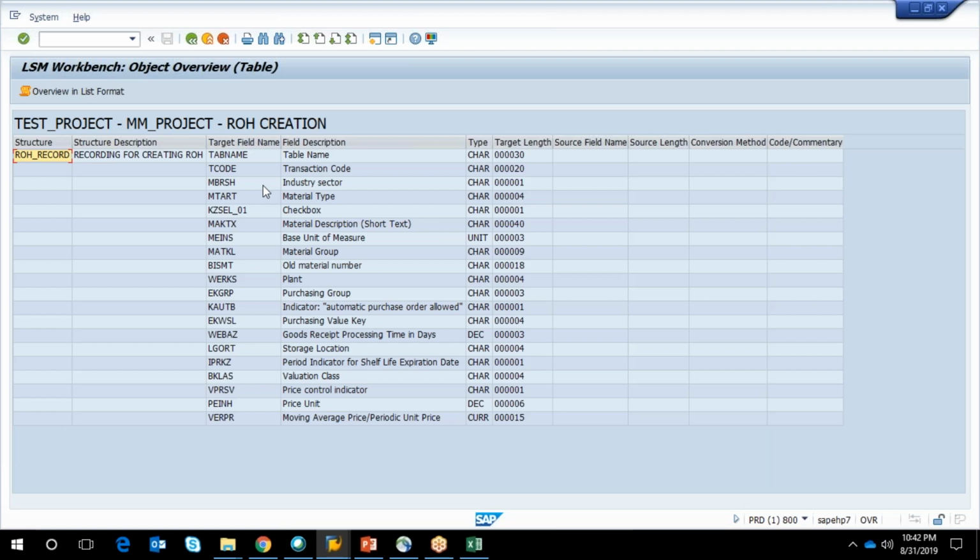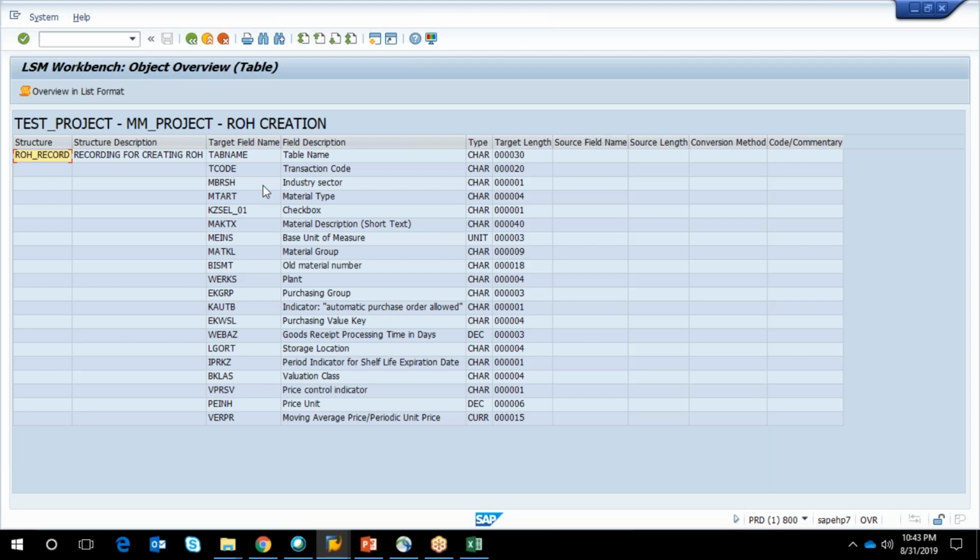But in MM01, in the general data, when I check the name of the product and press help, the system will show me the name of this field and the length of the characters.